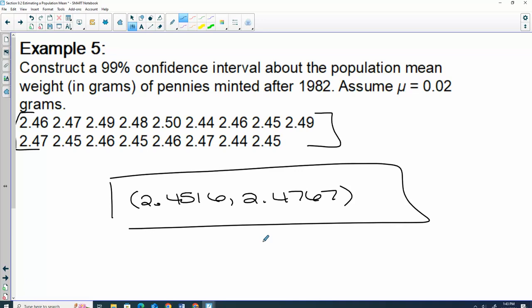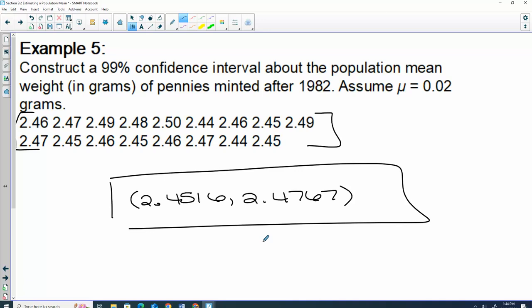Just real quick, because I didn't do one like this, if you go back into stat test number 8, if you flip it over to stats, I just want to show you what you would have to put in. You would have to type in your x bar, your sample mean, your standard deviation, and your n. So that would be if the problem didn't give you all the points, it just told you in the problem the mean is this, standard deviation is this, then you would type those in. If you've entered everything in L1, it carried it over for you automatically.